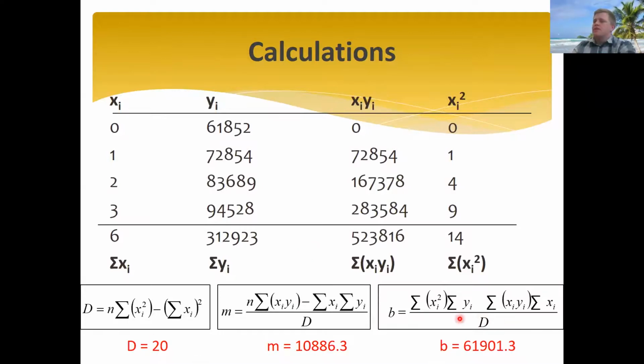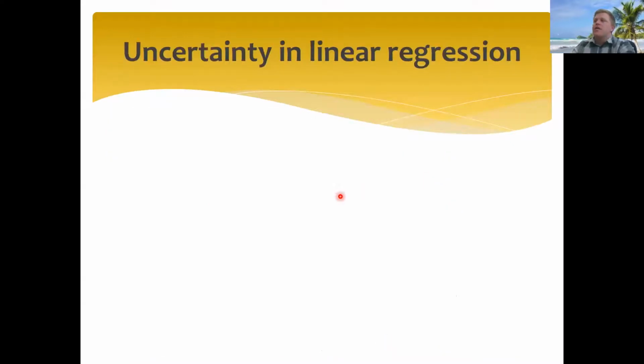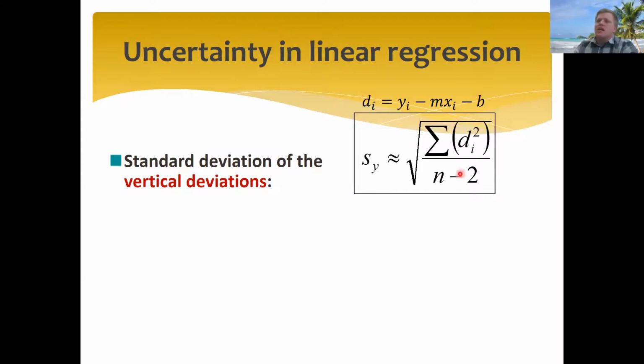Okay, now we've got these values calculated out. Let's talk about our uncertainty in our line. You'll find the more and more we do measurements and calculate values, the more and more uncertainty we discover. So first, let's describe the uncertainty in the vertical positioning of our best fit line. That's what we call our S sub Y value, and this is just asking, with our best fit line, should we move it up or down on the y-axis? And how confident are we with where we put it?